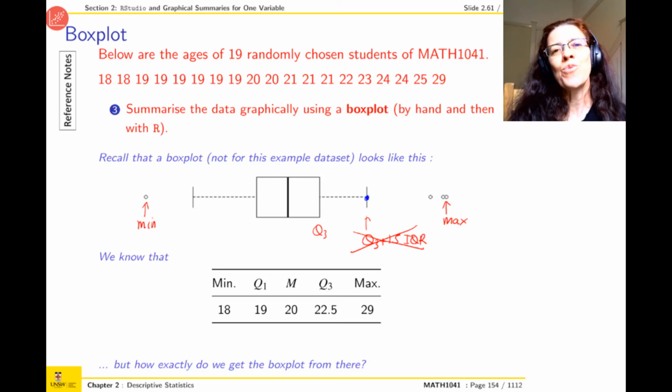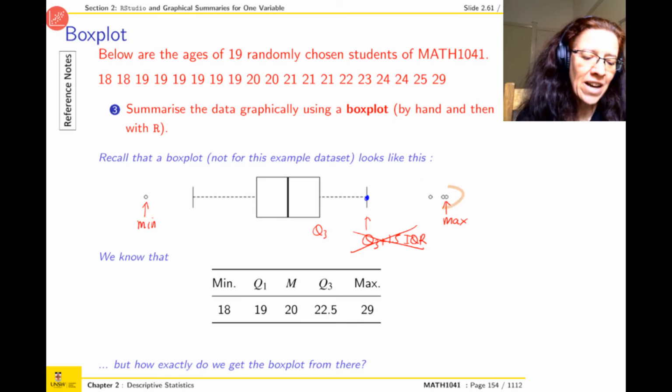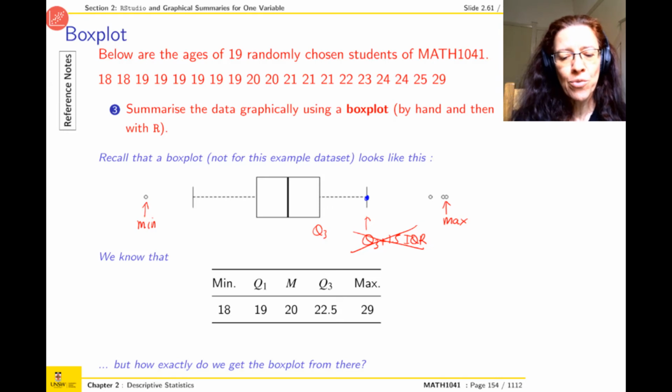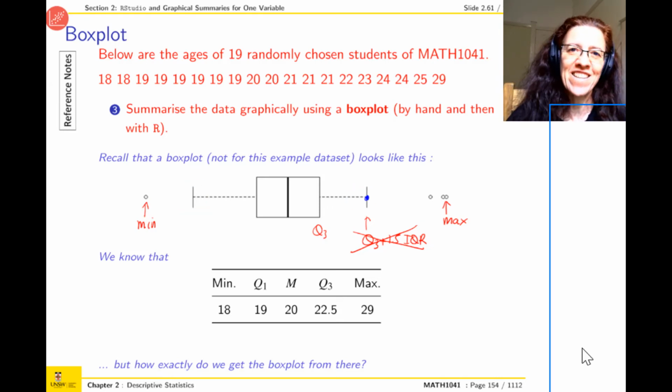So I'll not tell you what it is exactly. I'm just telling you, if you don't know exactly what it is, then you absolutely need to watch those videos. Because not everybody does the box plot in the same way, but we'll stick to what R does, because it's a really good idea to separate the outliers from the rest, and we want these whiskers to end at a value which is actually in our data set.